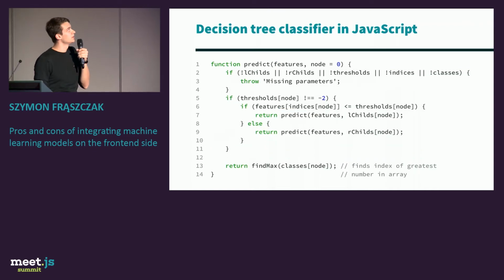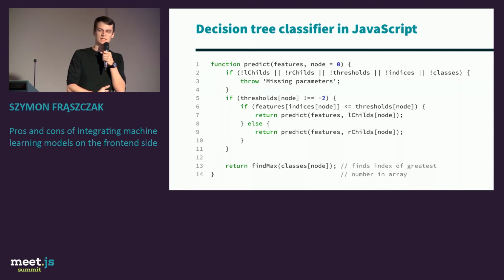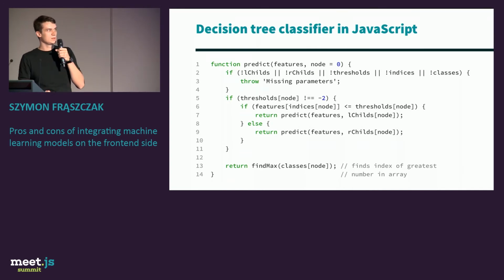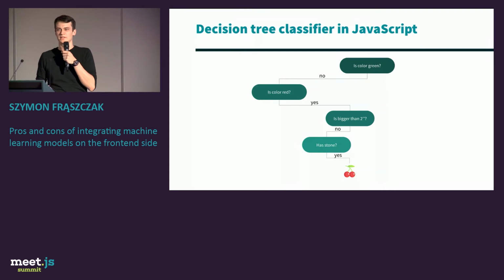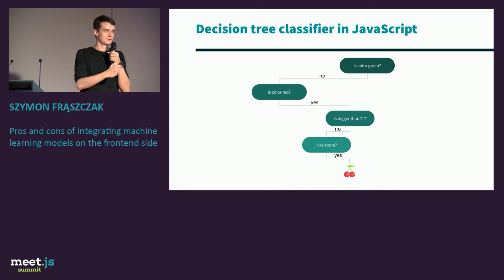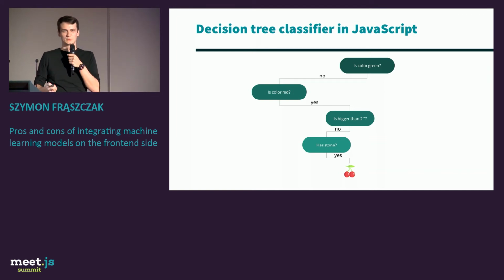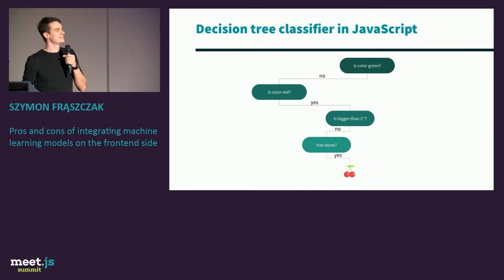And on this screen, you can see the main part of the code for the decision tree, which is the predict method. I wouldn't like to go line by line in this example, because basically what it does is resolve a single path of our fruity tree. So in the end, we are getting the final prediction, which, in the case of the fruity tree, is, for example, cherry. But in our case, where we wanted to predict whether the user is going to visit the next page, it gives us information whether he is or he is not going to visit the next page.